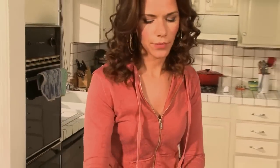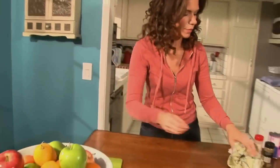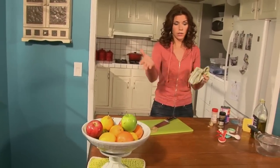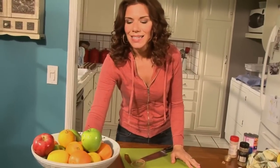We want fruit. We want our children to eat fruit, right? So my children love apples. And they actually prefer it to applesauce, which is good, because obviously fresh fruit is always better. But they don't like eating the apple like this, because they're lazy, and they like it cut up.